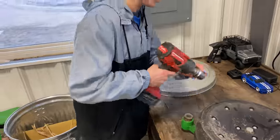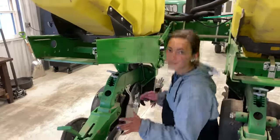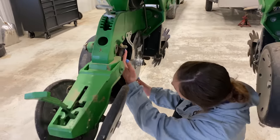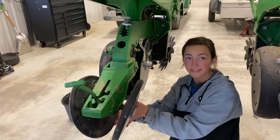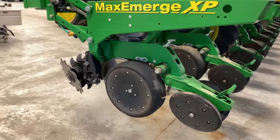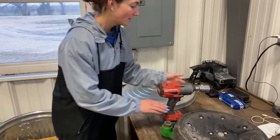So this is a packing wheel on the planter — I've got to do a total refresh, it's been a year since we've been in the planter. This scrapes the trash away. This cuts our furrow. And then underneath here, the seed drops in. And here are our packing wheels and closing discs. On the packing wheel, it attaches right here — these are such a pain to put on. They're supposed to move like that. This one didn't move. So we know something's wrong.